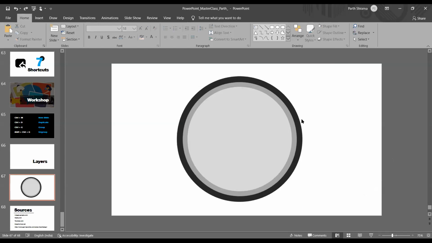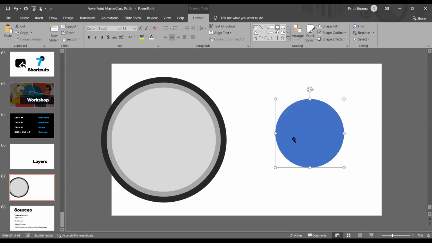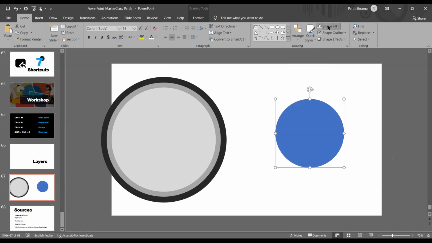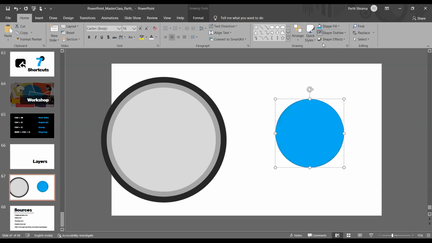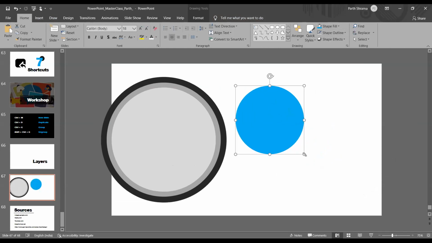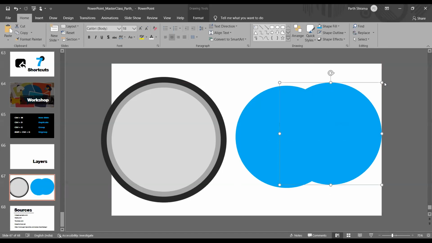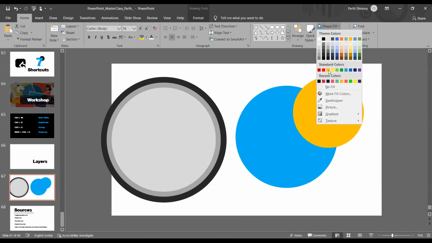What this helps us in doing is, when we want to do things like this, I want to change the color to be something like this, right? And I want another shape, so I'll just press Ctrl D and select another color.